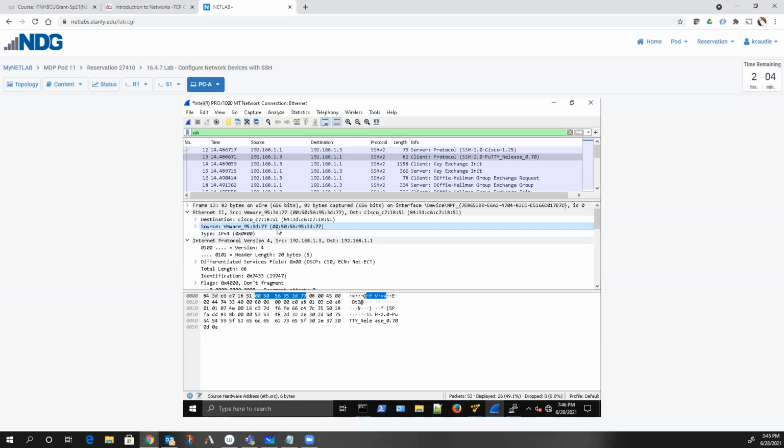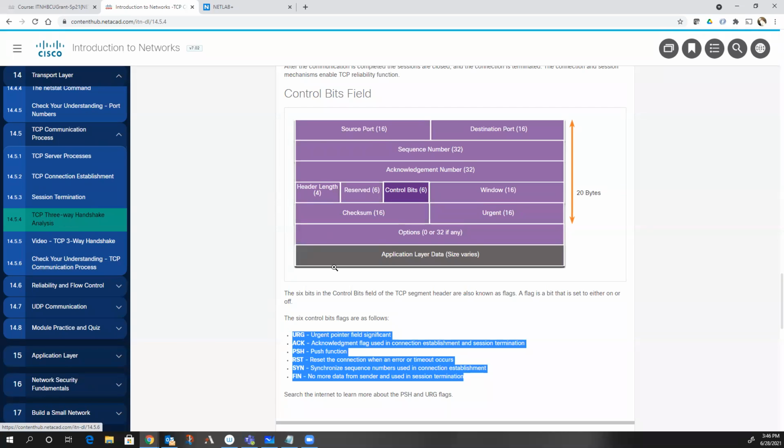So this is all the parts of everything we've discussed in this entire course. This is everything we've discussed all together to allow communication between PCA and the router via SSH. And that's one of the key takeaways of this entire chapter, that we're seeing how that communication is taking place.